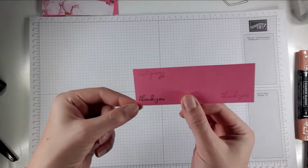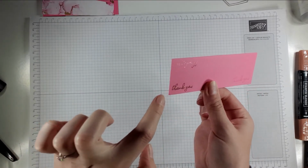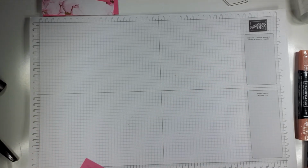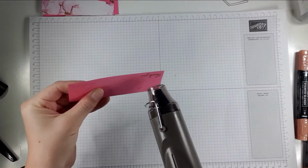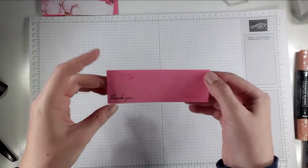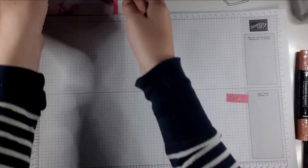And as I always say, this is the beauty of having a really lovely quality fine embossing powder, is that it picks up even those really fine letters. Whereas if you had an embossing powder that was coarser, then you wouldn't get the detail in the letters. So let's just switch on my heat tool. Do you see how beautifully that's embossed? So I'm just going to cut that down. So there's my teeny little sentiment.